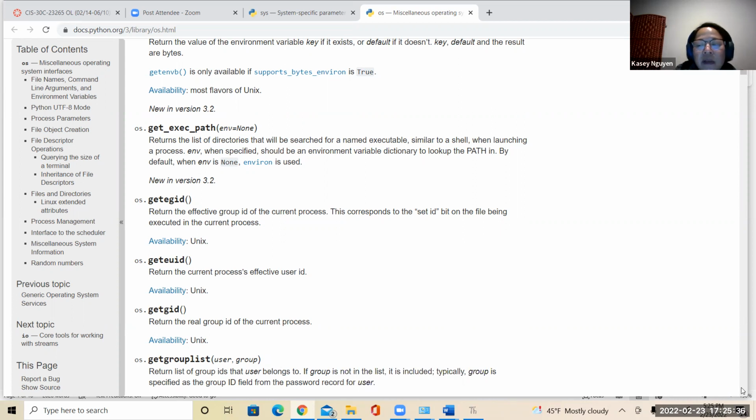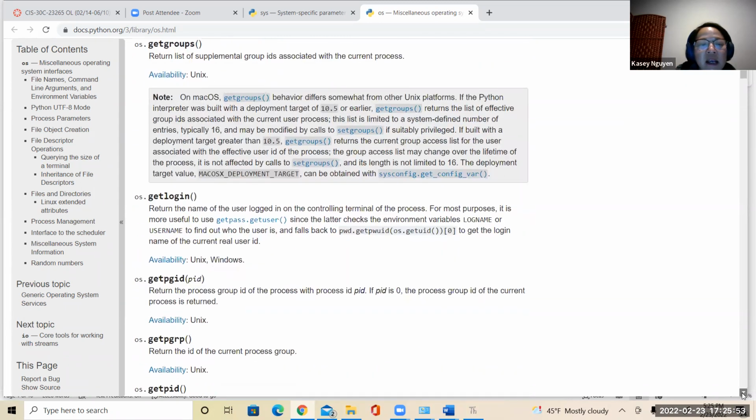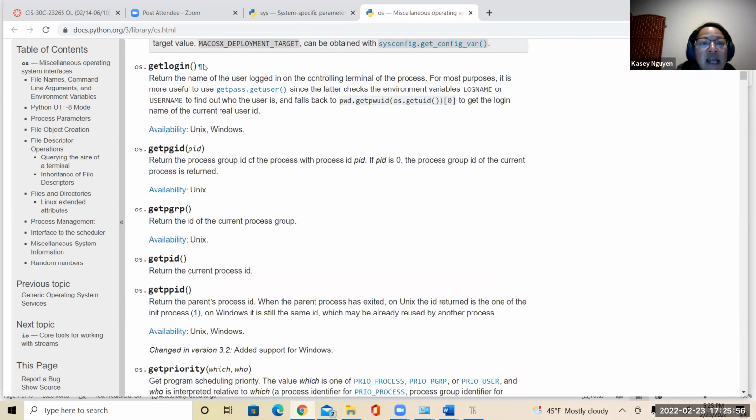If you go further, some of the things that might be important for security are like get group list, so you can look at the groups in that OS, and how on that system you would create the user, get groups associated with certain processes. Login, you can do a get login, okay?